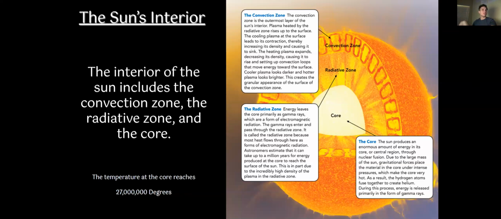You said how long does it take? Oh, well, you don't have to know that. If it's in the video, we can talk about it, but I don't want to say something wrong. I just know that in this zone, that's where the light and the electromagnetic radiation comes from. And it takes a while to make its way out and towards Earth. Yep, just do the best you can.